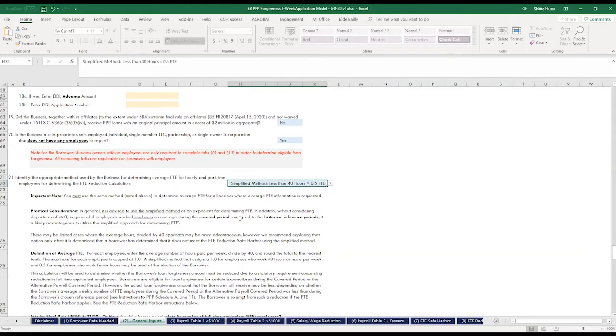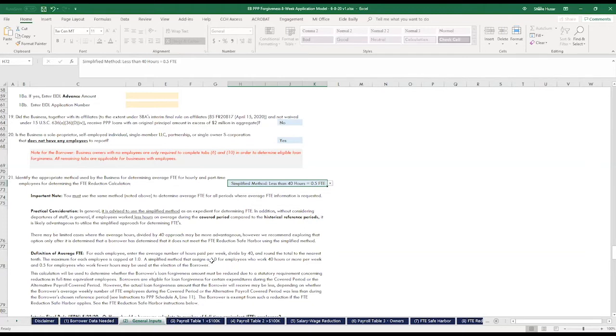In doing so, this helps the lender in the review process understand if there are any anomalies or differences that might impact the FTE calculation and not follow compliance with the final rules and guidance that's out there for the borrowers to comply with.